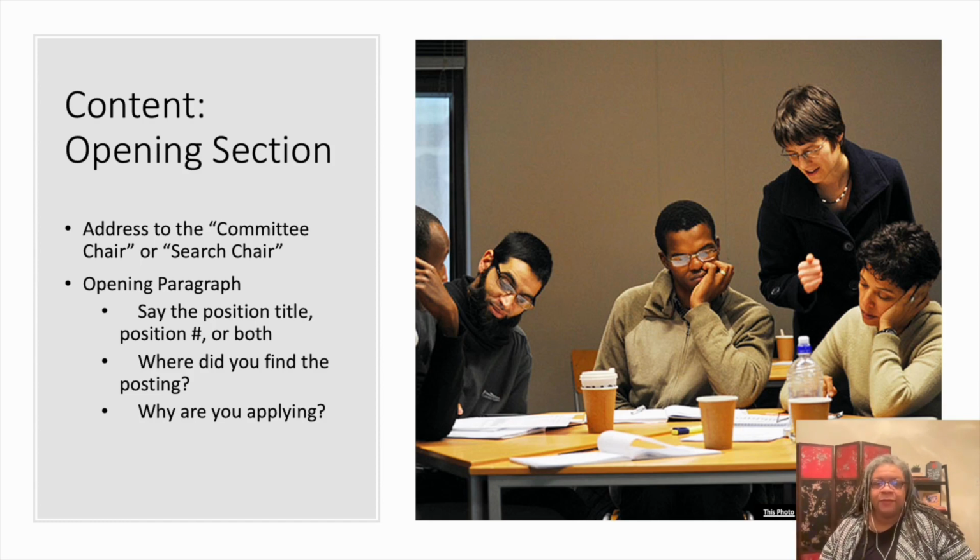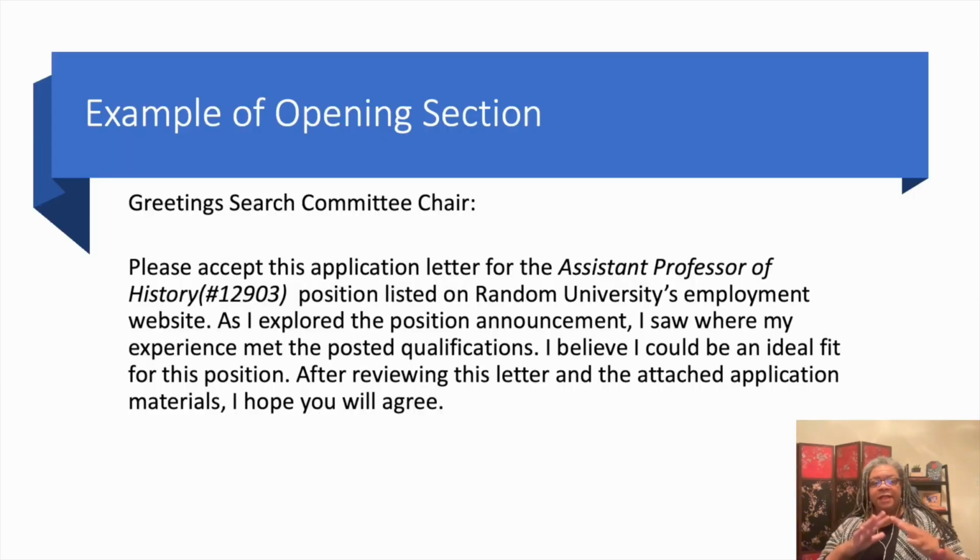So I'm going to give you an example now of what an opening section looks like that contains all that information. In this example, it's to a fake university. Okay, random university, I made that up. And it's for a random position, an assistant professor of history. But if you'll note, in this opening, I've included the name of the position and the position number, because sometimes the universities post more than one position and you want to make sure that your application gets put in the right pool. So that's why I always encourage people to put whatever the position number is if they see it.